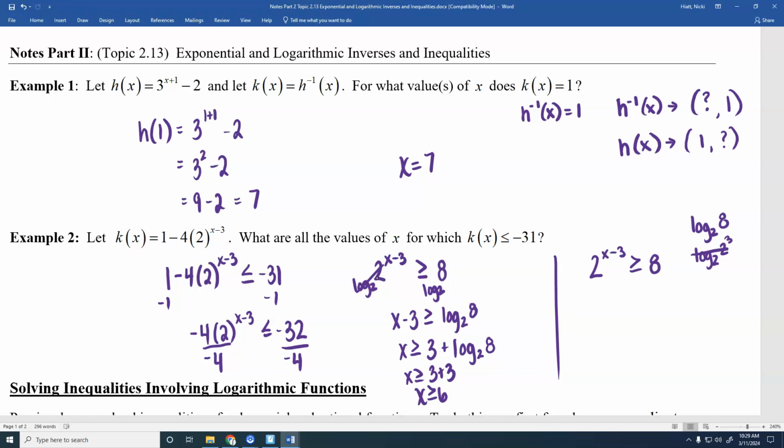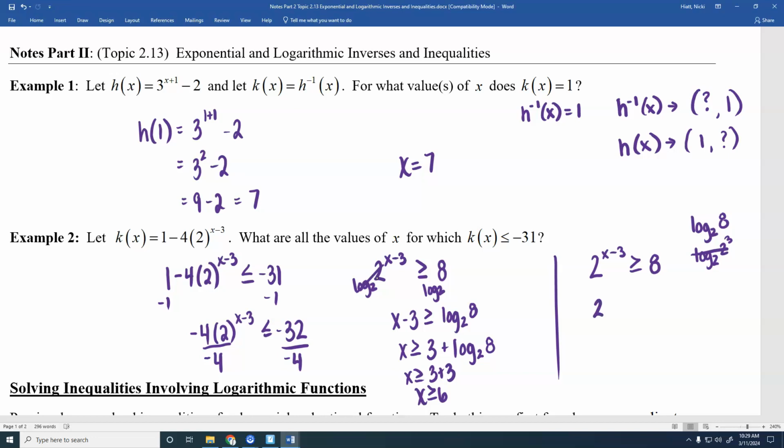Let me show you another option on this one that I think is a little bit easier if you think about doing it. Now, I would only do this if you can get the bases to be the same. But 8, I've got 2 to the x minus 3. 8 can be written as 2 to a power. So if that was a 9, this method would not work on this problem. You would just solve it like we did over on the left.